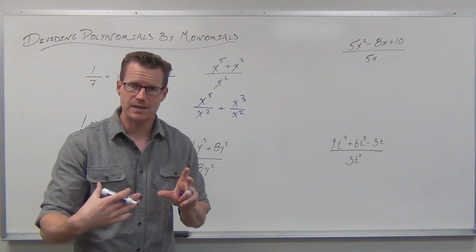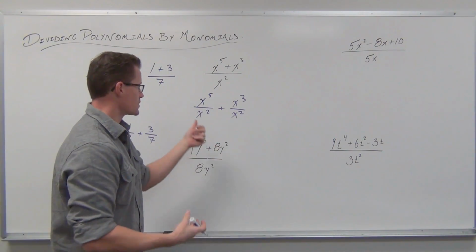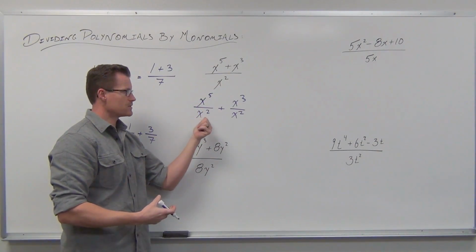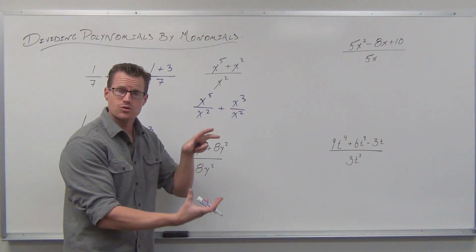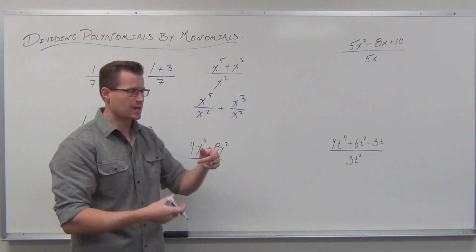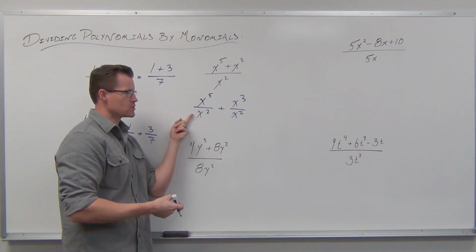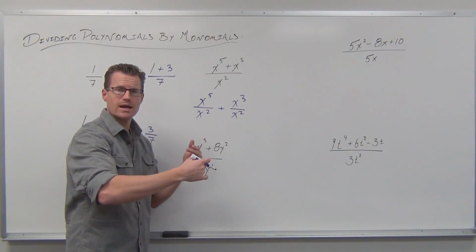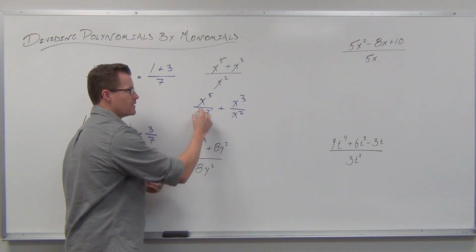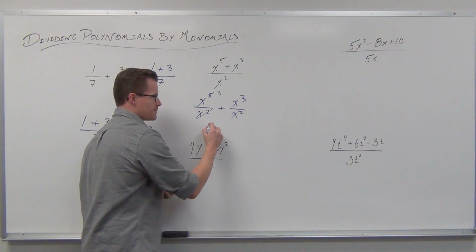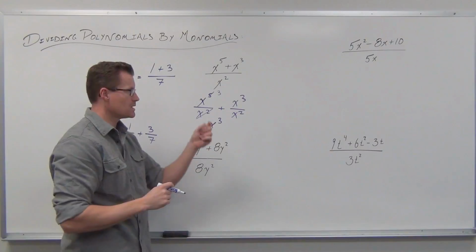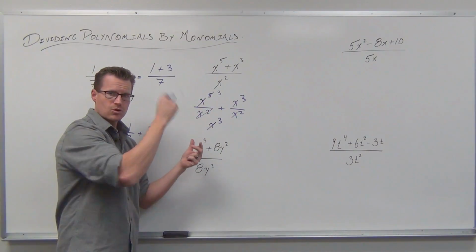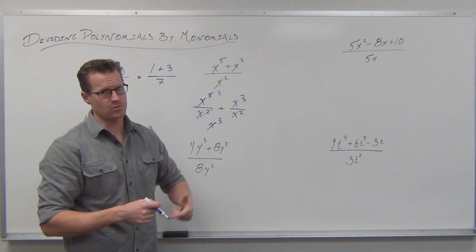You're dividing numbers by numbers and using exponent rules, such as x to the 5th divided by x squared. We know how to simplify that. We can subtract exponents, or think simplification: there are 5 x's here, there are 2 x's here. You pair up 2 x's, and there are 3 left on the numerator. Either way, you get x to the 3rd power. 5 minus 2 is 3, or there's 5 here, there's 2 here, cross them out, and you have 3 left on the numerator.